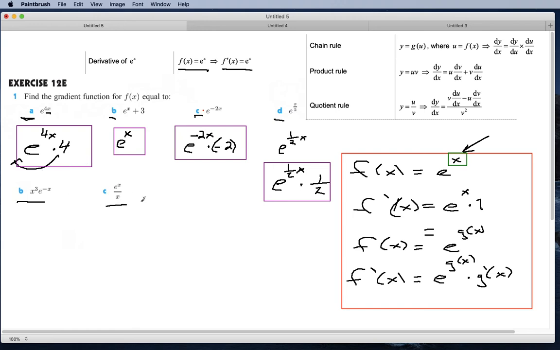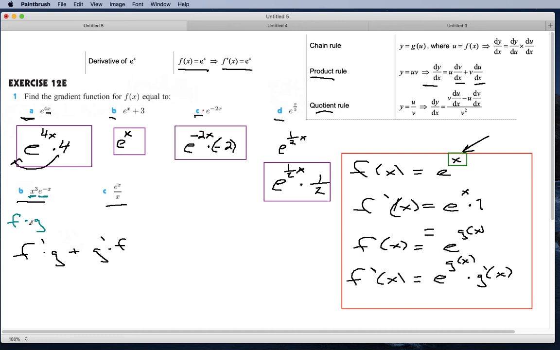Okay, so let's take a look at these two. I'm going to give you two examples. Here we're going to use the product rule and the chain rule to derive. If I say my x cubed is f and my e to the minus x is g, it's like two functions multiplying each other, and that's how I can use my product rule. The product rule goes like this: you take the derivative of the first times the second, plus the derivative of the second times the first. That is exactly what this law says, but in a different notation. So let's try this out.